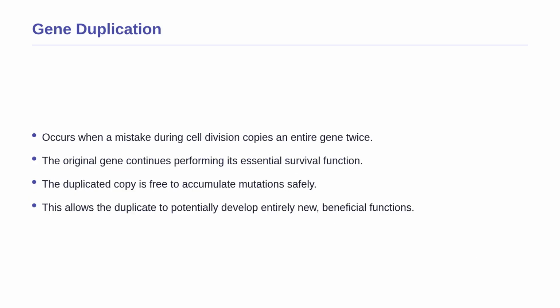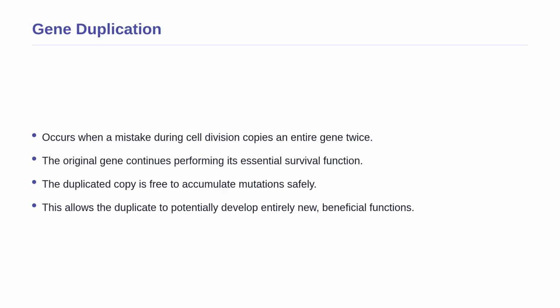Beyond tracking time, molecular evidence also shows us how entirely new traits are born. Imagine you have a vital recipe for baking bread and only one copy. You would never experiment with it because ruining it means starvation. But if you make a photocopy, you can keep the original safe while experimenting wildly with the copy to invent pizza. In evolutionary biology, this is called gene duplication.